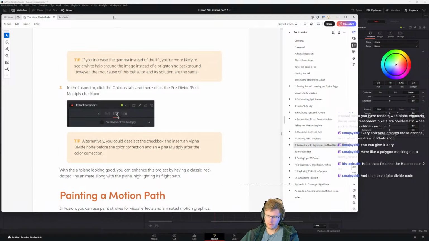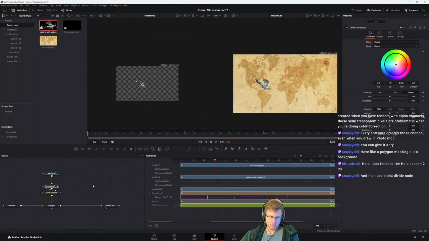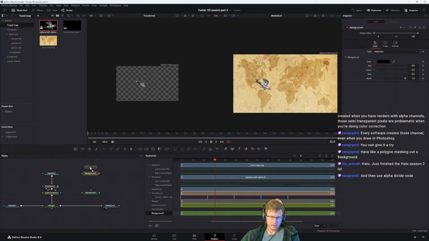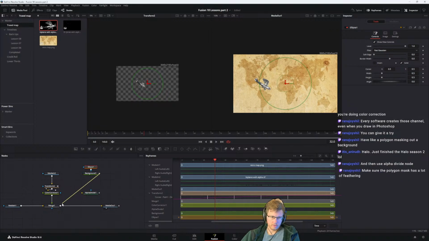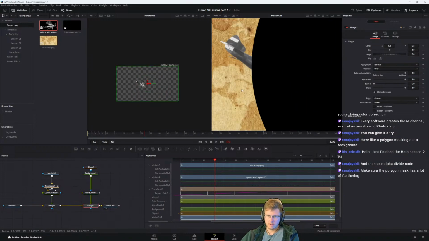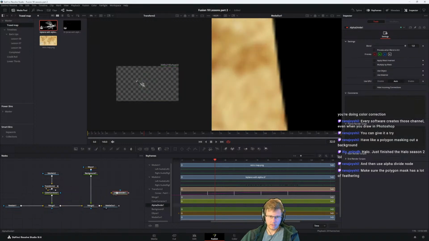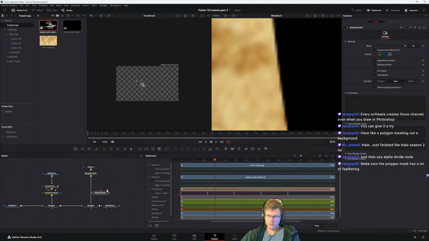An alpha divide node. Is that a node? Oh, so you're saying if we just make a circle and we plug it in, we're going to see. Are you talking about this? Wait. More soft edge.